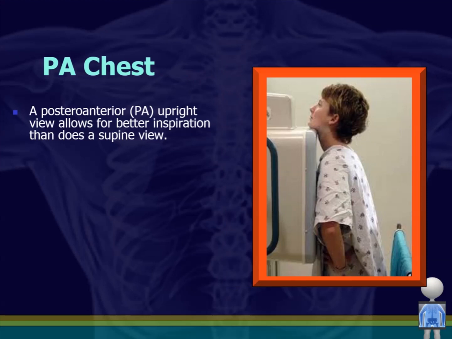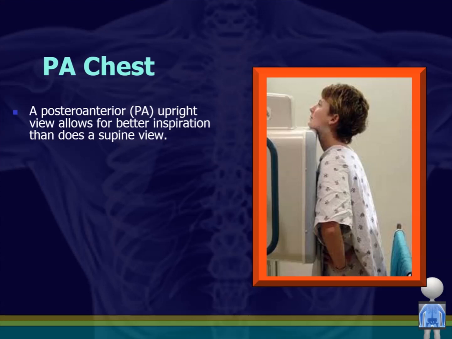A PA chest now, and by the way, this is the standard film that you would like to get, the order that you would give if you had your way. If you really want to see the most you can see on a chest film, you order a PA and lateral. PA and lateral gives you the best frontal film, and then the lateral helps you confirm. We'll talk about that later. Now, PA and lateral is not always realistic, again, in a patient who's in the ICU, intubated, and cannot exactly go stand for a PA film.